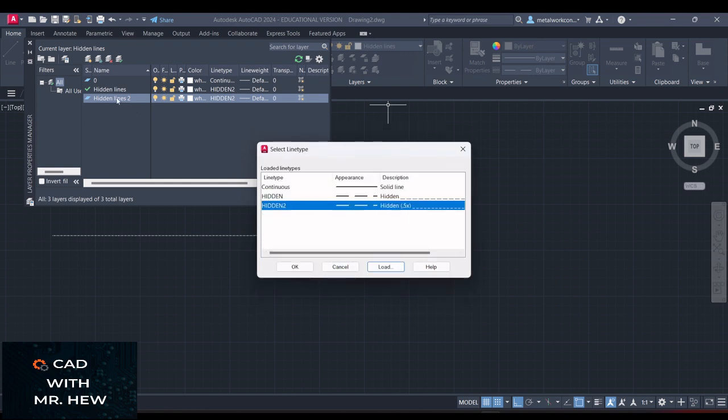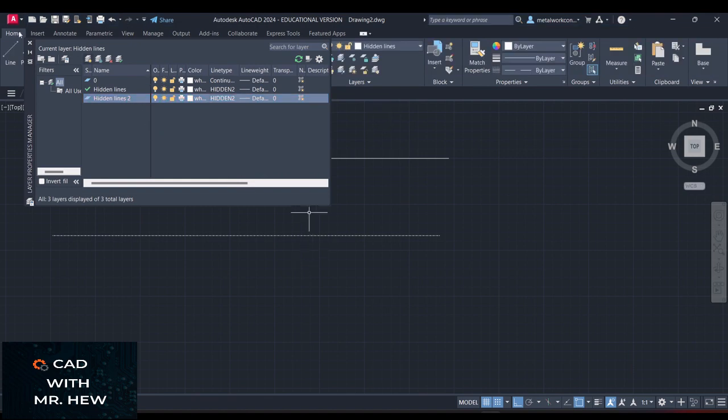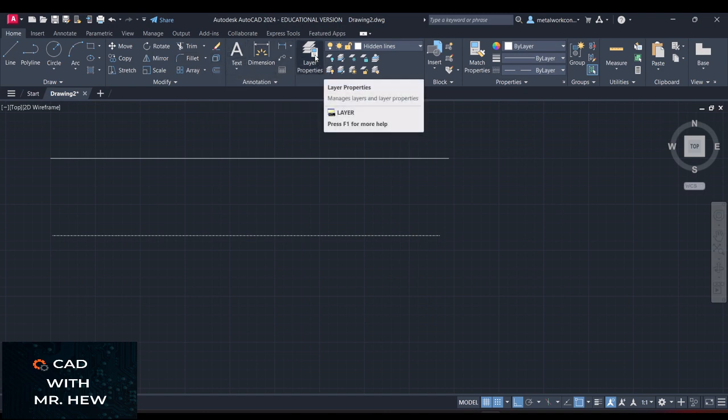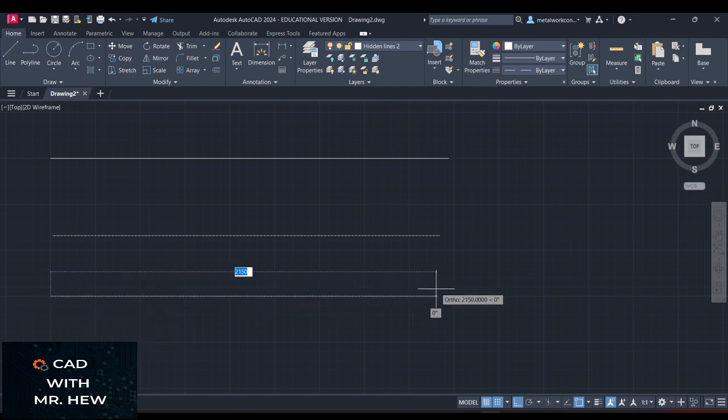And because I'm still in the hidden line 2, let me close this and come back. So we press OK. All right. So we're going to close this and we're going to come back. Because I made a layer, let me choose 2. It still is going to give me a solid line because I didn't change it from the default, right? It's going to inherit the last line type that was saved on the last layer that we made. So this line and this line would be the same line type.